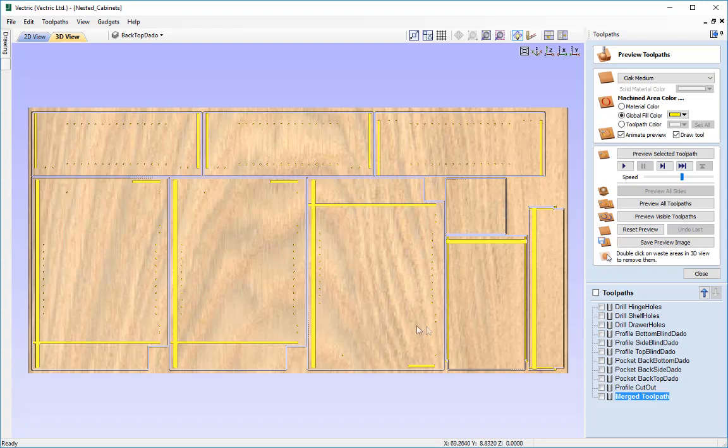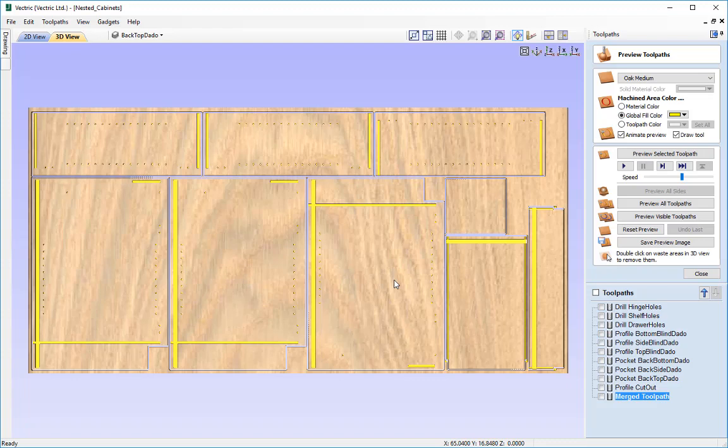Now where the merge toolpath feature really comes into its own is where we can actually have the ability to merge by part. So we can actually create the merge toolpath on a merge by part basis. So we can actually go ahead and create all the toolpaths for this particular part, then this part, then this part, or in an order which we can specify within the merge toolpath. Now this is very handy.